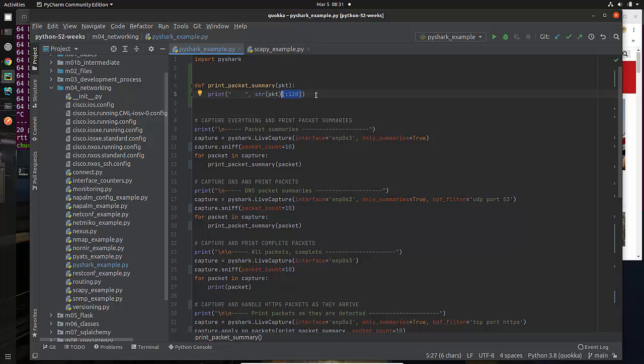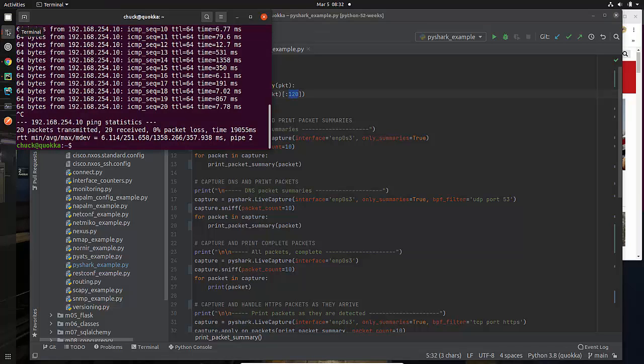Let's see, I'll give you a second to think about what that might be. The correct term for this is slicing, and this is what you can do with strings. With this colon in here, on the left hand side of the colon, which would be right there, you specify the starting point. If you don't provide anything, then it starts at 0. Over here on the right hand side, you specify the ending point. So I'm getting just what's called a slice, or like a substring, but I'm not doing it via a search. I'm just arbitrarily saying I want you to go up to 120 characters and no more.